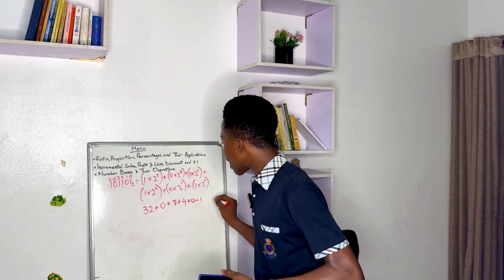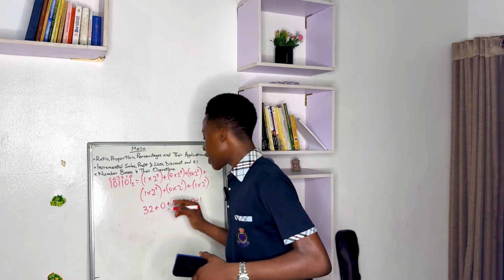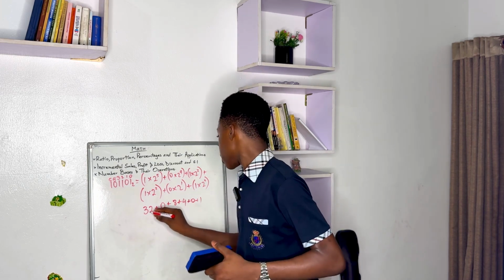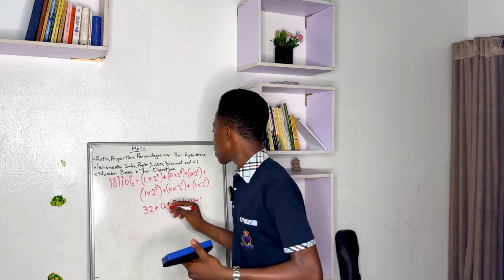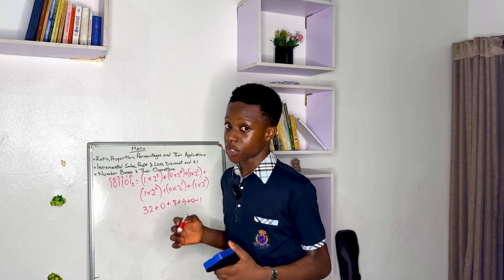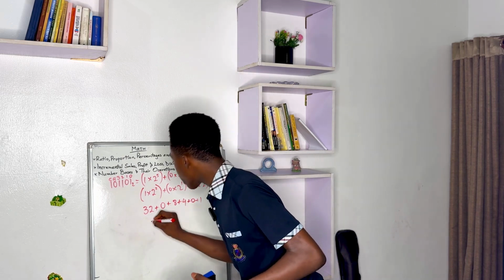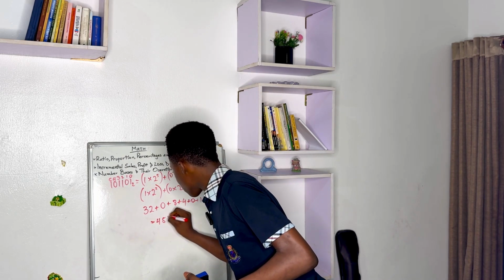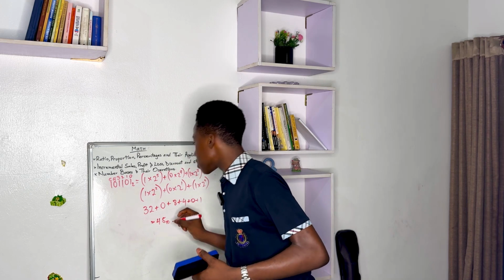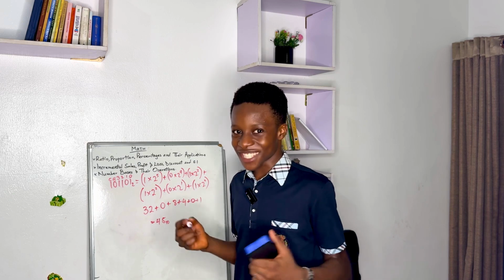If we add all these values, we're going to get the number in the decimal system. 32 plus 8 is going to give us 40. Because 32 plus 0 is 32, then 32 plus 8, like I said, is 40. 40 plus 4 is 44. 44 plus 0 is 44, and 44 plus 1 is 45. So this is 45 in the decimal system. So 101101 was actually making sense in the decimal system.